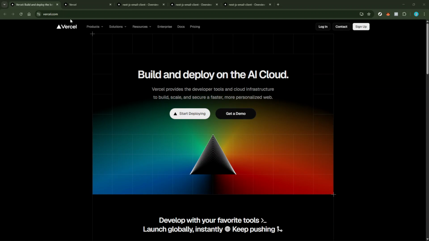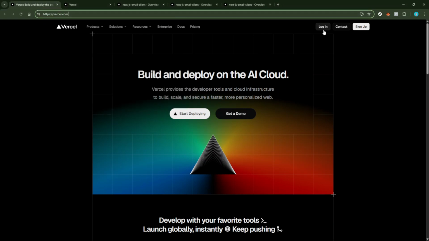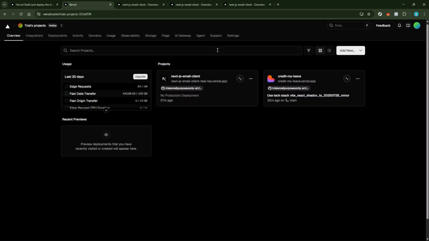First, you'll need to log into your Vercel account. This is the central platform where we will manage and link our project to our custom domain. Once you've successfully logged in, navigate over to your project dashboard. This is essentially your project's command center, allowing you to manage various aspects of your hosting environment.